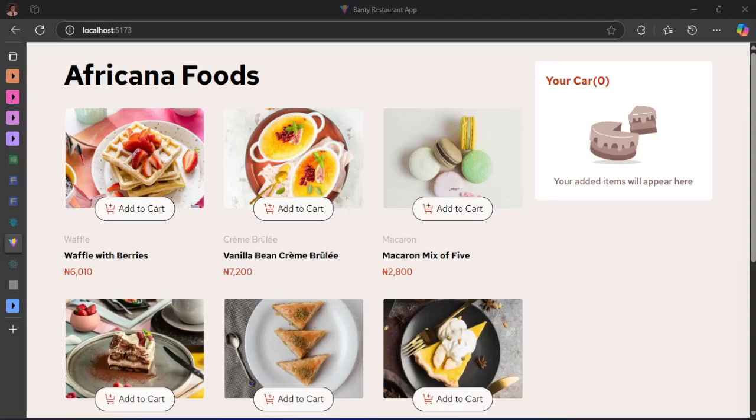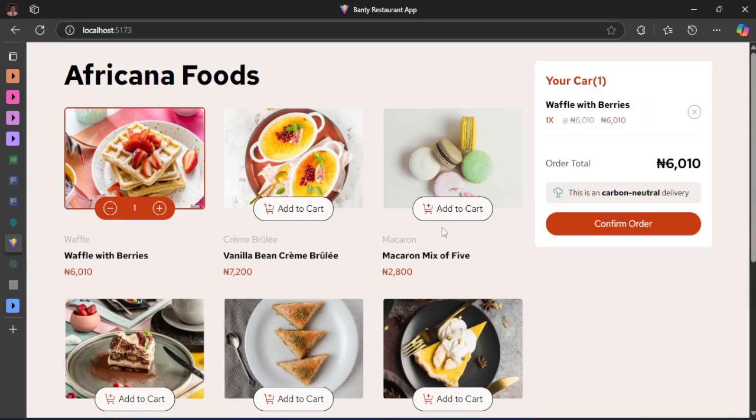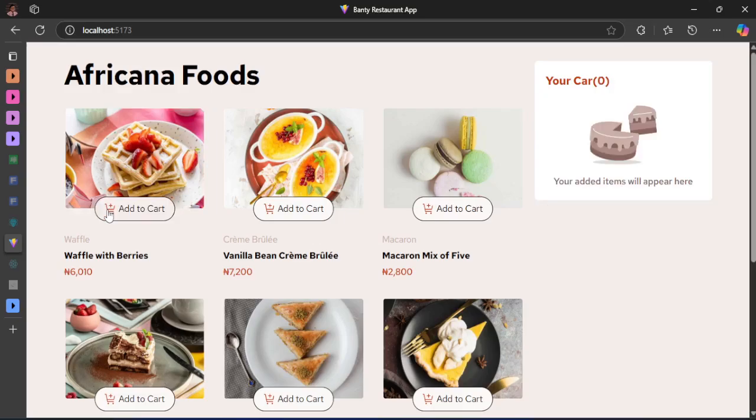Yeah, so last time we were able to add the add to cart functionality. Again, we are able to sync our cart with whatever the user picked from the list. And as you can see here, we pick this item. It's showing us that we only have one item there with this quantity, and we can increase or decrease the quantity. And if you decrease it to one, then it removes it from the list, because there's no way you want to buy zero items. Zero items means we do not order anything at all.